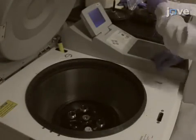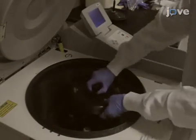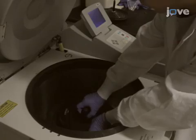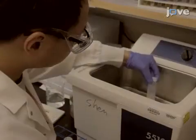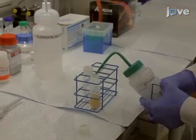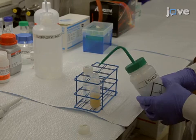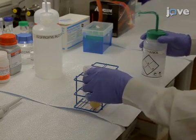Transfer the particles to a centrifuge tube and centrifuge the solution for 30 minutes at 18,800 times G. Following centrifugation, resuspend the pellet in isopropyl alcohol using brief sonication. After repeating the centrifugation and washing step with isopropyl alcohol and ethanol, leave the particles in ethanol until ready to use.